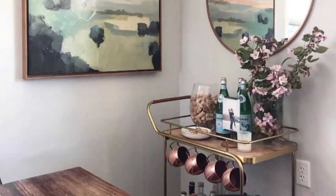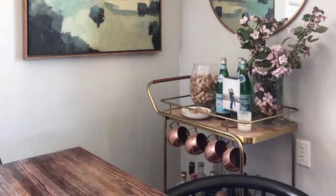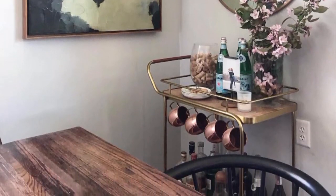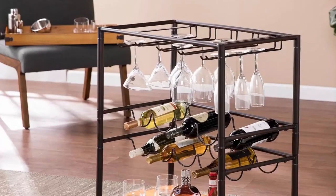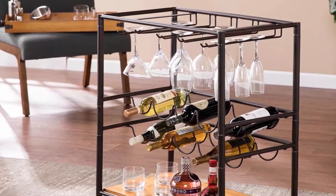They not only give you a dedicated space to keep all your cocktail fixings, but also serve as an excellent piece of furniture to spice up your home. If you're a keen follower of home improvement, you may have also come across online videos of mothers who have turned bar carts into cozy nurseries for their kids and storage areas to keep baby supplies. It just goes to show the endless possibilities that a simple bar cart can present.